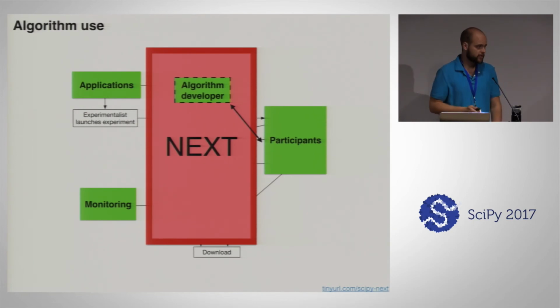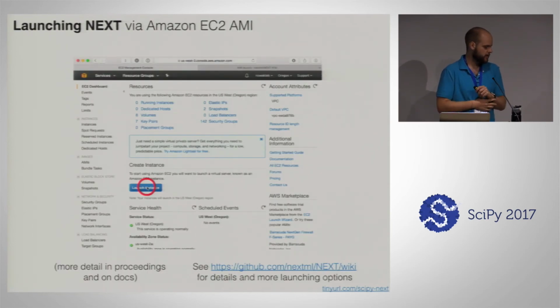So I've described this algorithm developer box, and now I'm going to describe the rest of our software, or more accurately, launching the rest of our software. We only require a web browser. You may wonder, shouldn't I download some code? And you can if you want to, and you can launch it on your own cluster, all that. But we wanted this to work through collaboration, meaning that we wanted to enable psychologists to send some link to crowdsourcing participants fairly easily. The easiest way to do this is through Amazon AWS and through the web browser.